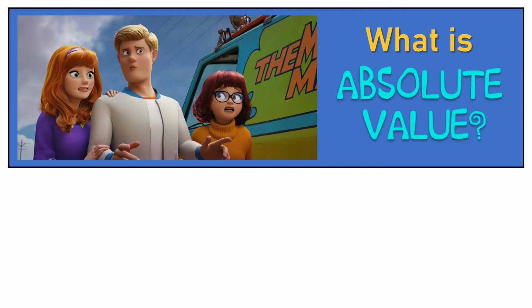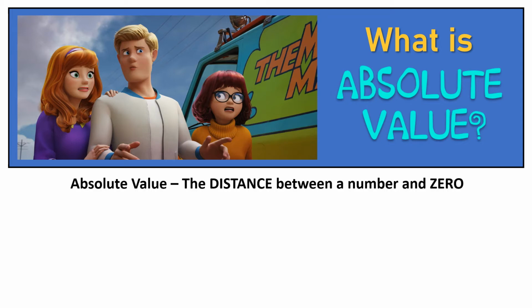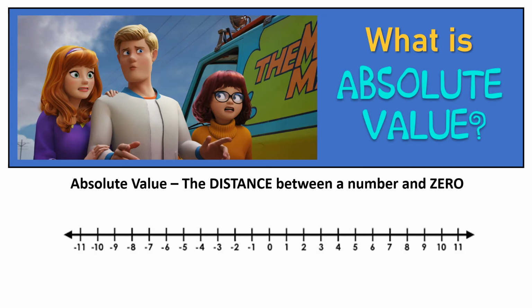Now, Freddie looks a little bit perplexed. He wants to know what absolute value is. So let's help him out a little bit. The definition of absolute value is the distance between a number and 0. So I'm going to show you 2 points here. We're going to plot -6 and 6. I chose those 2 points because although they are not the same number and they don't have the same numerical value, they do have the same absolute value because they are the same distance from 0.